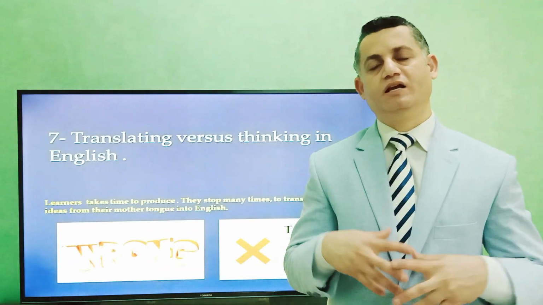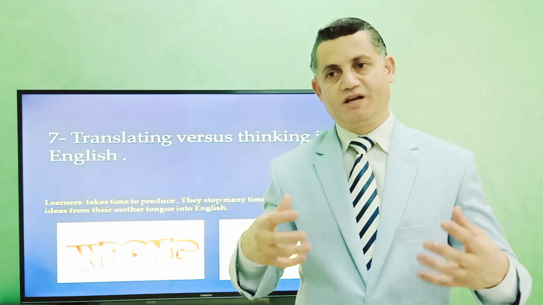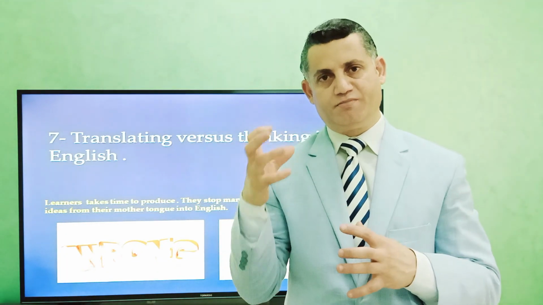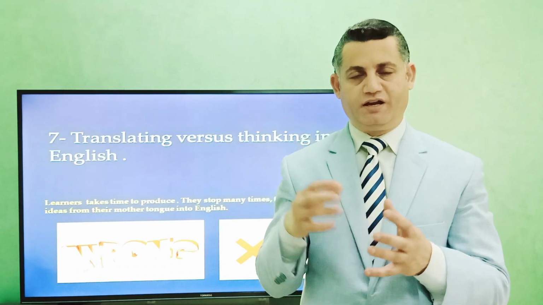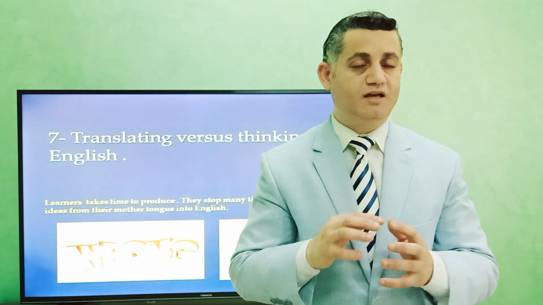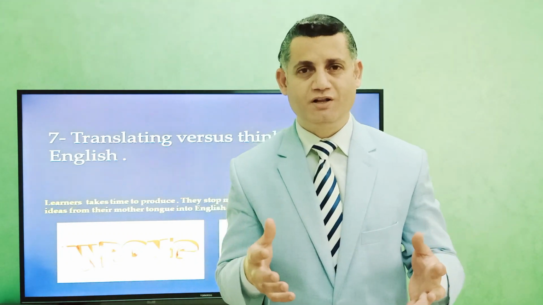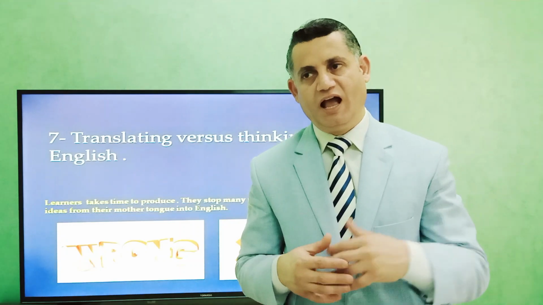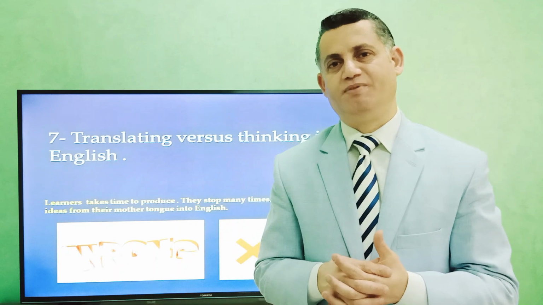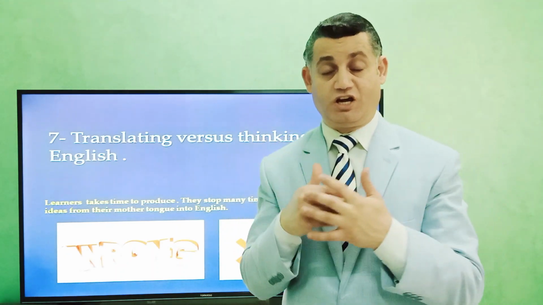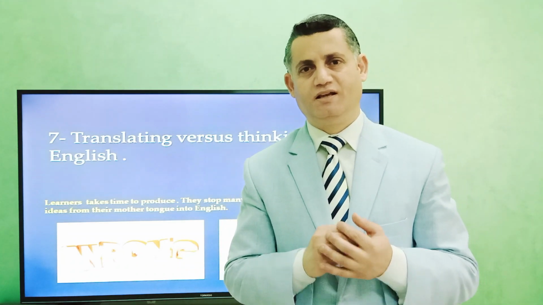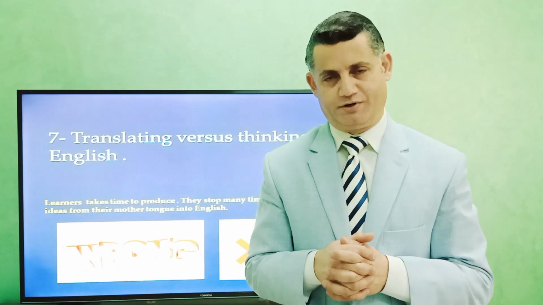Translating in your mind. An English speaker, when he tries to speak English for the first time, usually tries to translate. He tries to remember grammar, vocabulary, and so on. He translates from the mother tongue into English. This takes some time in his mind. The natural way is thinking in English, and this sometimes needs too much practice. When the learner tries to speak English and translates and stops many times, this frustrates him. When he feels frustrated, he just gives up, and this is a problem for him.